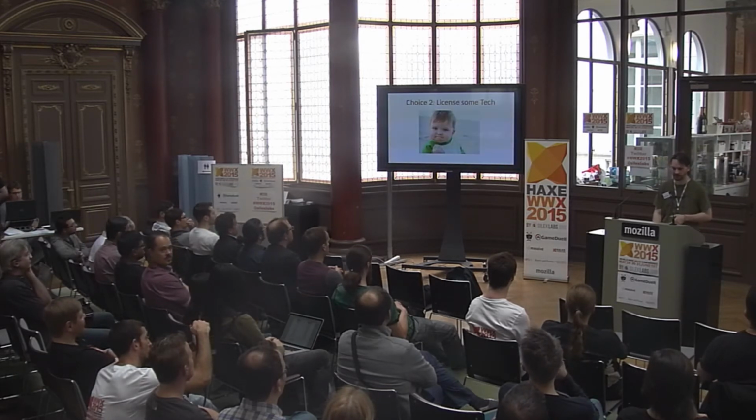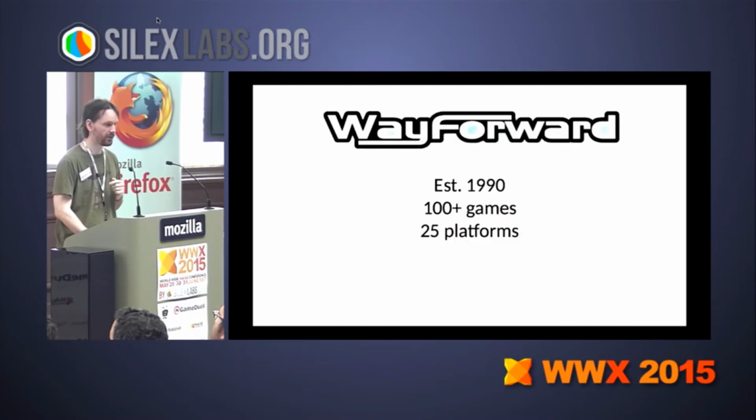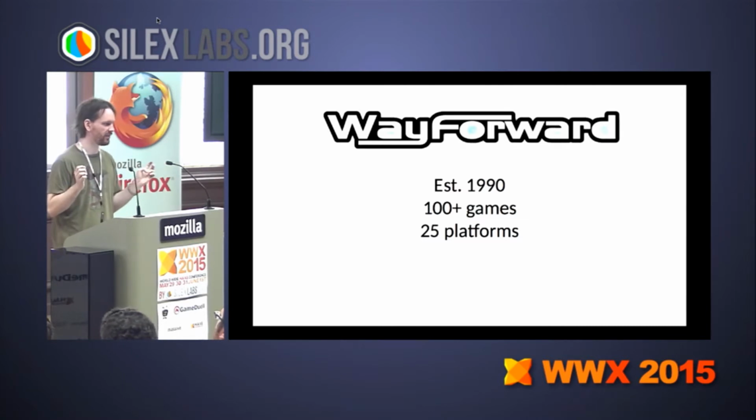And so we opted to license some technology from some people who really know what they're doing when it comes to consoles. We're pleased to announce that we have a partnership with WayForward Technologies. They are a company that was established in 1990. They've been around for 25 years. They've developed and published over 100 games for all sorts of systems, I think over 25 platforms. This is everything from the Game Boy Color to the latest next-gen PS4 and Xbox One consoles.